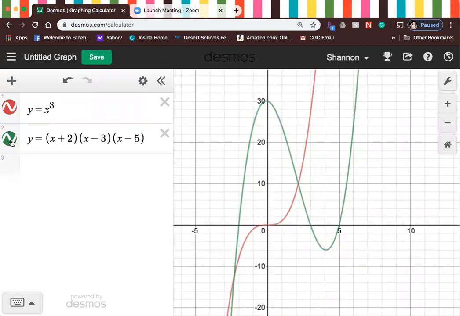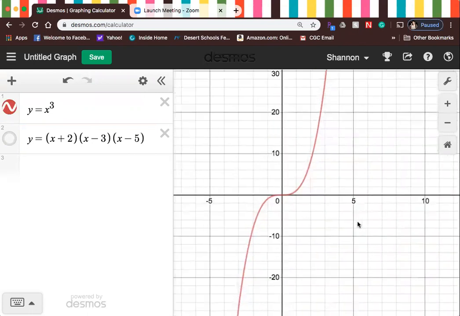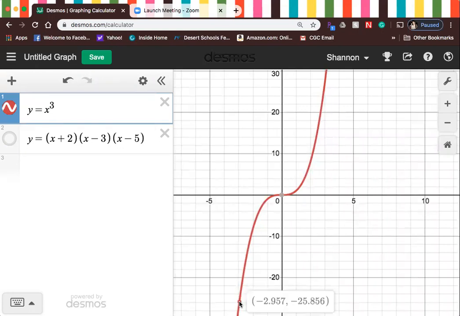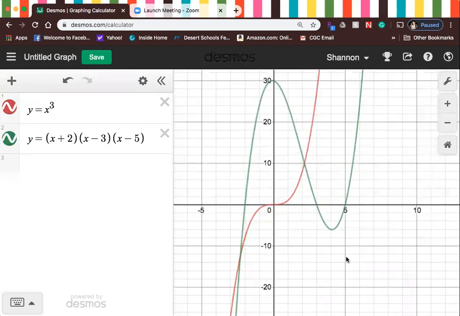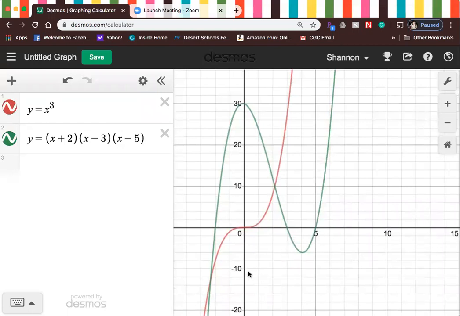So check it out. The parent function is just one directional. It's up the whole time. Watch, I'm going to drive my car. Up, up, up, up, up, and still up. So the parent function only has one direction. It is increasing the whole time. But will they all be like that? No. So a cubic can have up to 3 directions.